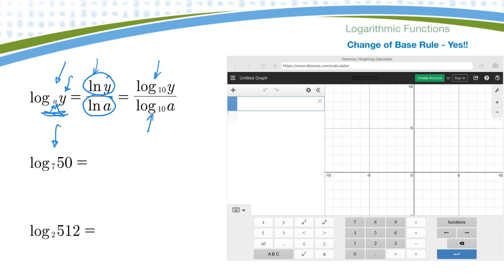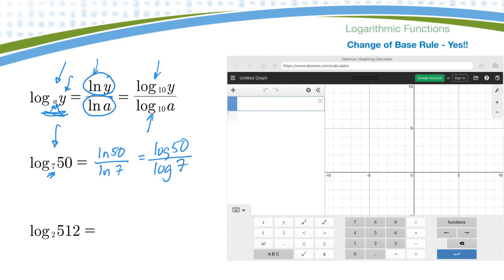So in this log base 7 of 50, now I know that answer is going to be 2 point something, because 7 squared is 49, and 50 is just a bit more than 49. So instead of 7 squared, it'd be 7 to the 2 point something or other. So I know the answer is 2 point something. But to figure it, if I don't have base 7 on my calculator, I could go ln of 50 divided by ln of 7. Or I could do log of 50, base 10, divided by log base 10 of 7. And both those answers should come out to be the same.